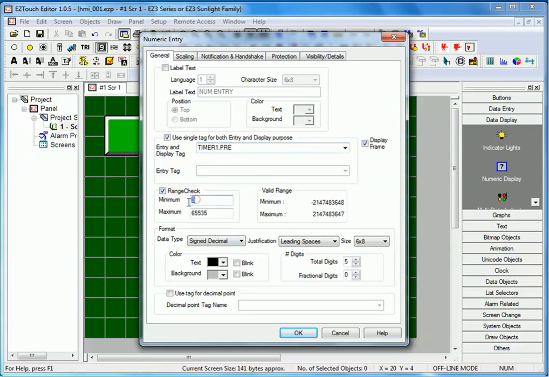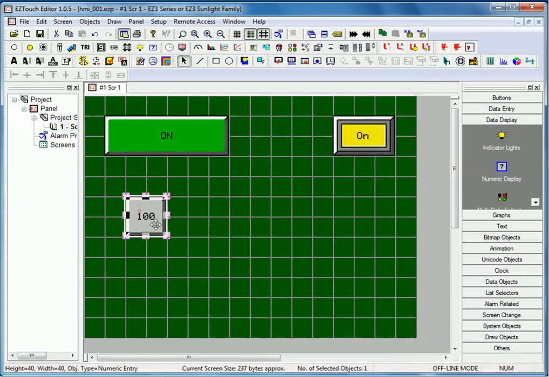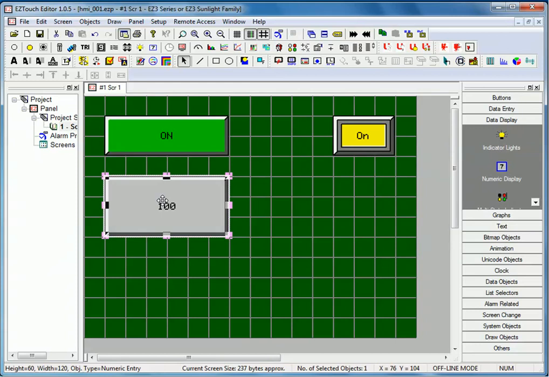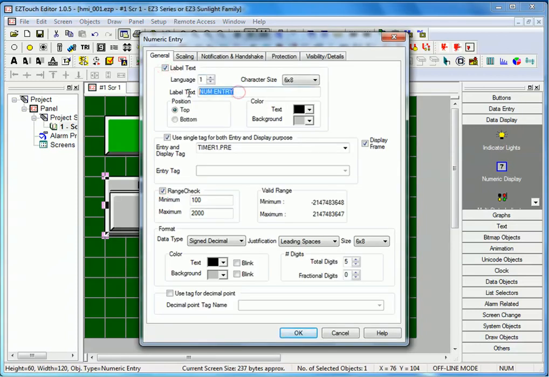Let's say the minimum can be 100 milliseconds up to 2,000 milliseconds. That looks good. Let's also add a label to this, and let's say that it's timer 1 PRE.